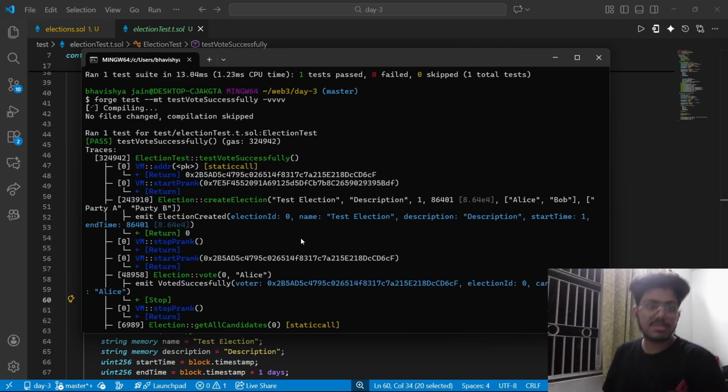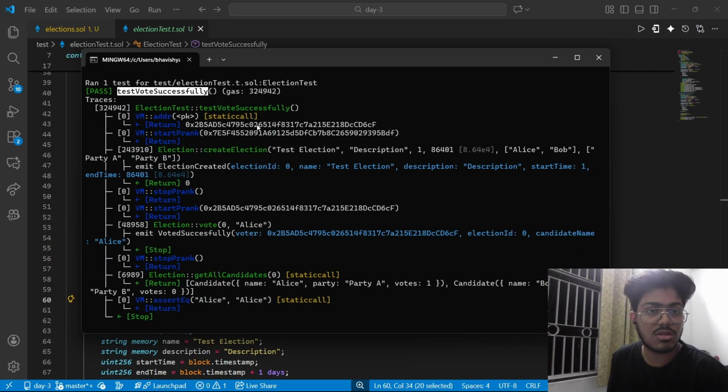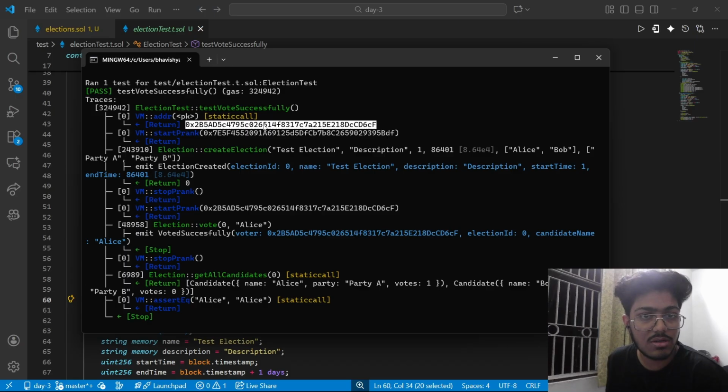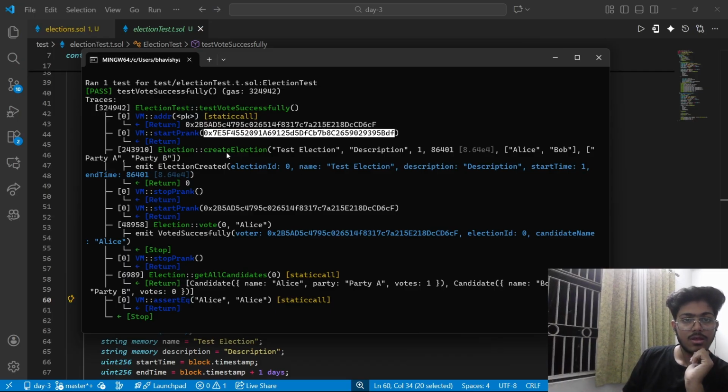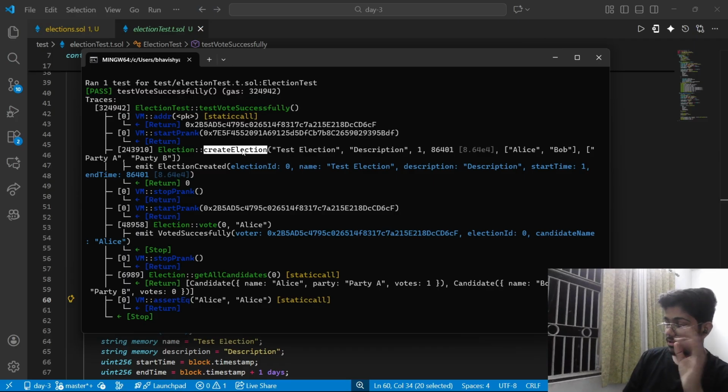Okay, it says that I have run this function and it has deployed the contract with this particular private key, and this is actually the private key of the user which is trying to vote. And this is the owner, as you all know, and he has created an election with this demo data.